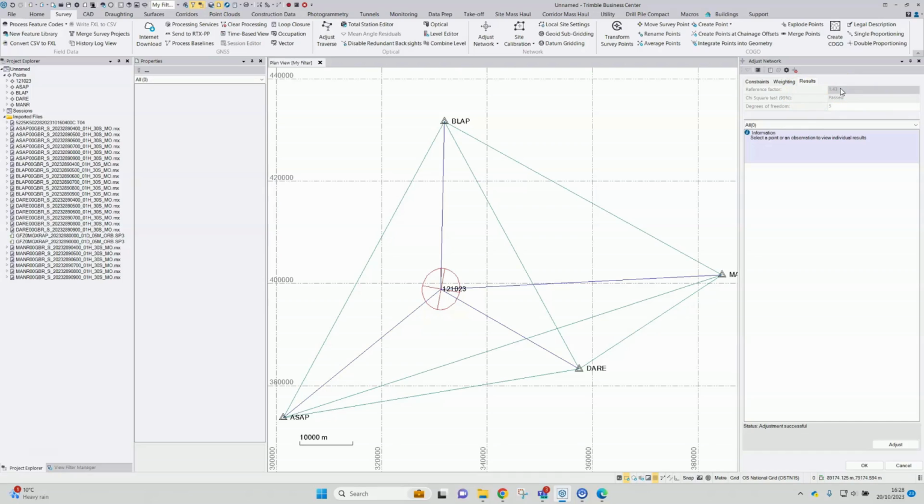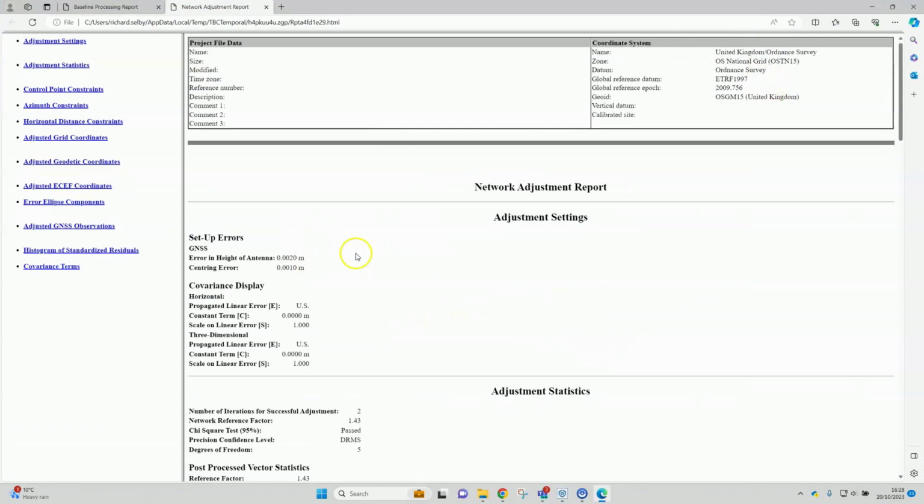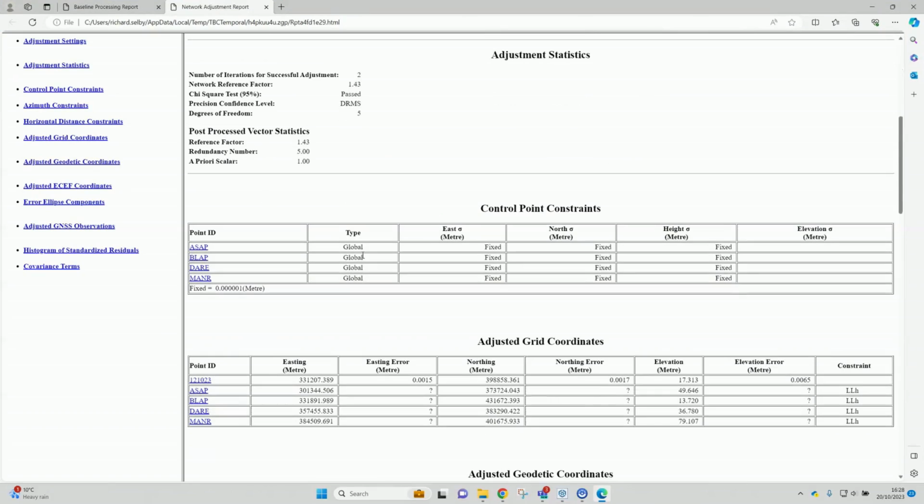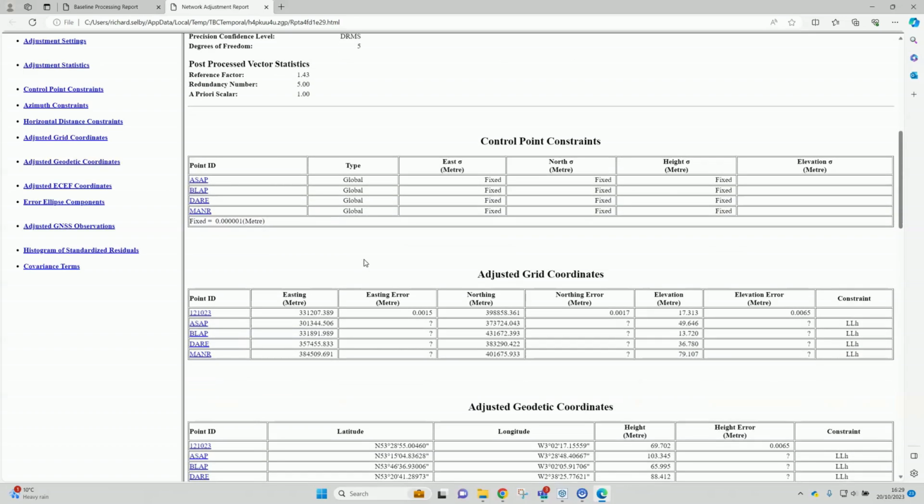Generally anything less than 2 may well be okay. It might be just a case of looking at the weightings, especially if you're confident you've got enough data to deliver a good result and the receiver was placed in a good location. I'm going to take a look at the network adjustment report, and just check there's no outliers. Outliers are vectors that don't fit satisfactorily well within the network of observations.